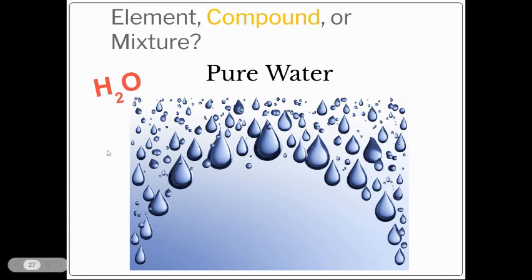Pure water. Remember, pure water is a compound, okay? Pure water is only found as distilled water. Most water that you come across is going to be a mixture because most water has minerals added as well, or even like spring water. Spring water is naturally going to have minerals in with the water. But pure water, which is very rare, contains two atoms of hydrogen chemically bonded to one atom of the element oxygen. So pure water is a compound, whereas tap water would be a mixture.